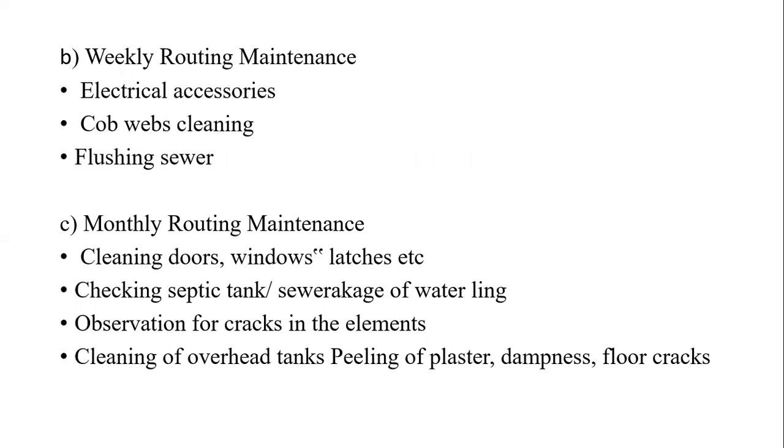So you have to maintain the building on a monthly basis. That is cleaning the doors, the windows, and the latches. We can do this on a monthly basis, and also check the septic tank, the sewer lines of the septic tank, the pipelines, fittings, fixtures, etc. Everything on a monthly basis. And also observation of cracks and elements, so if any crack is present in the building, it can be maintained easily. And cleaning of overhead tanks also can be done.